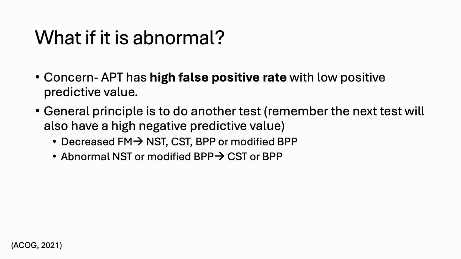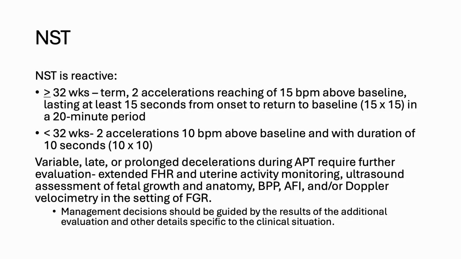Let's say that now you do the NST and it's not reactive. So we can't just send her home. We can do extended fetal surveillance. That's where you send her to the hospital for several hours to watch the baby. A CST, contraction stress test, that's rarely done anymore. Or you can move on to a BPP. If there is an abnormal test, most often we would want to follow up again in a closer time period, and you would need to notify your collaborating physician in that case, or I would recommend you do.